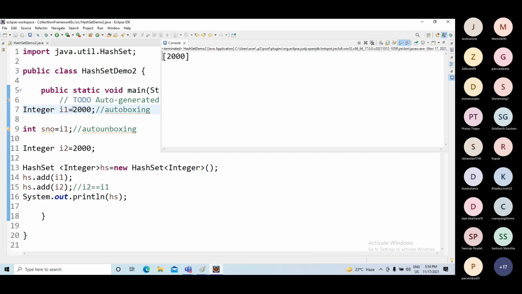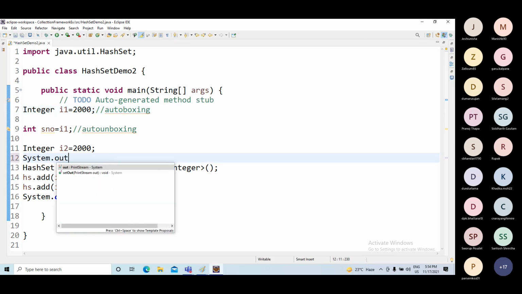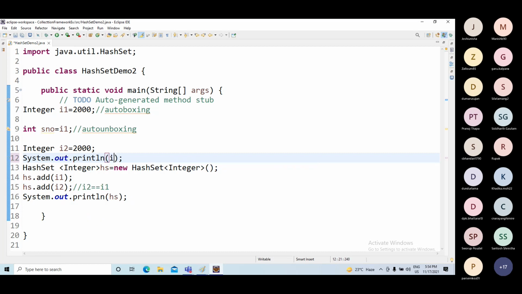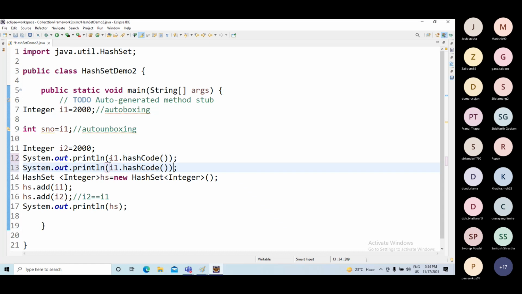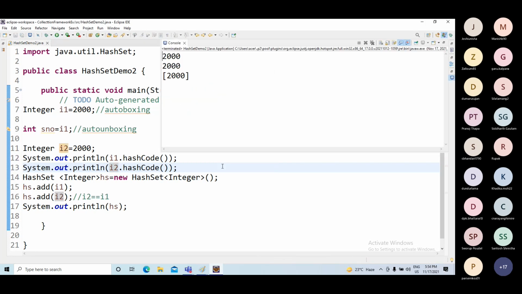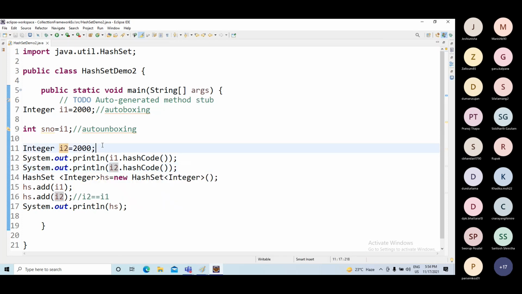Observe, I'll tell you one more time. One more point. Sir, let me show you the point here. You have to understand a little bit more. I'll show you then. I1 hash code. I want to see the hash code of I1, and the hash code of I2. The same content is going to be written as the hash code. Fine.